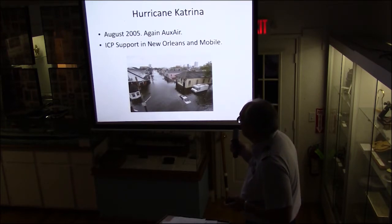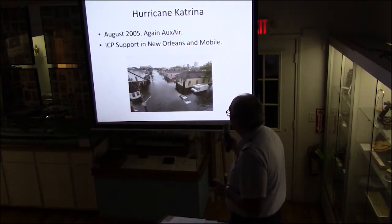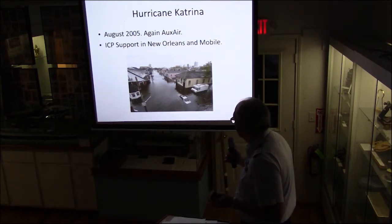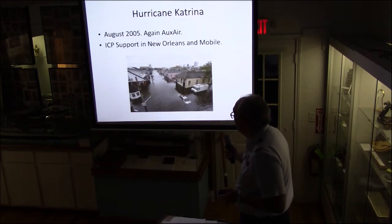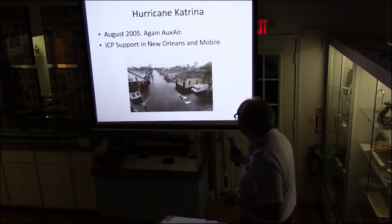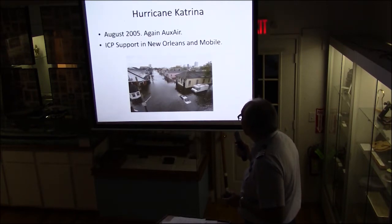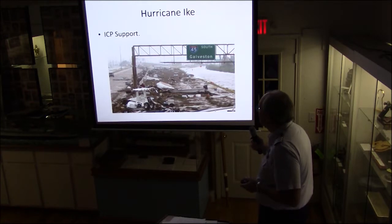Katrina. What did we do there? We all know what happened with Katrina. This is where the Coast Guard Auxiliary really got involved in incident command post support, or command center support. Again, our role as supporters, backfillers, force multipliers, both in Mobile and New Orleans, they stood up and for months helped with managing the response. The other thing that happened, some of our guys here were some of the first fixed wing aircraft to get into New Orleans, and then they ended up doing logistics and personnel movement. Moved very quickly. Of course, we all know Ike.